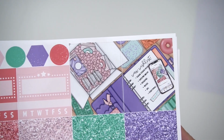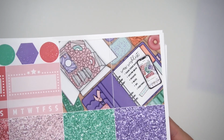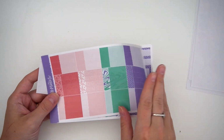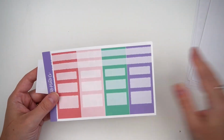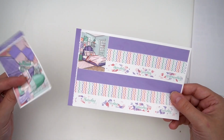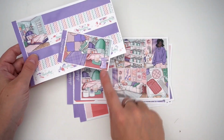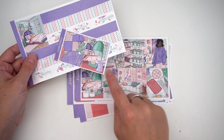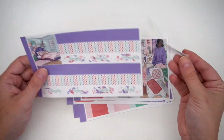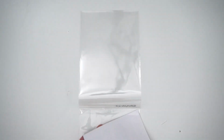How stinking pretty. And then right here, you do have the Happy Meal as well as the little wax wish list in the planner and all the wax laying around. I love these colors. I love the patterns. I love every single thing about this collection. You have the little room extra box scene here and some extra boxes here as well. This one has, instead of the electric warmer, a tea light, and then you have a fashion flat lay as well. But I am just obsessed with this, and again, this is exclusive art, so you will not find it anywhere else, and I just am in love with it.